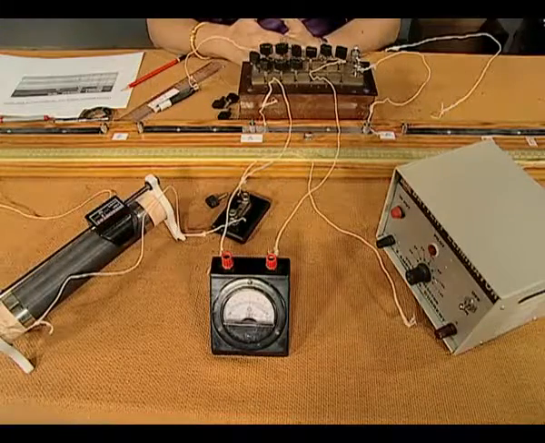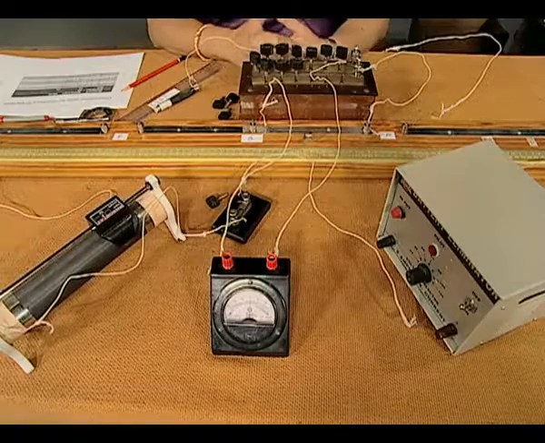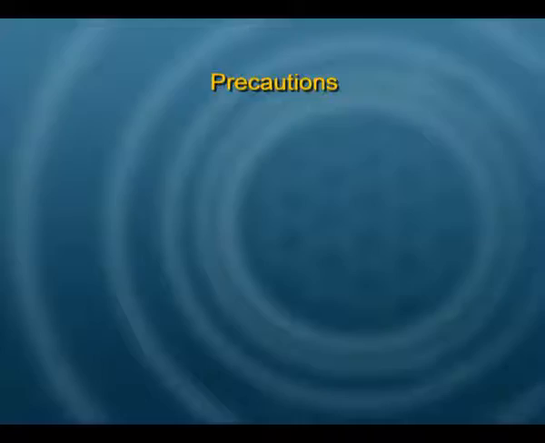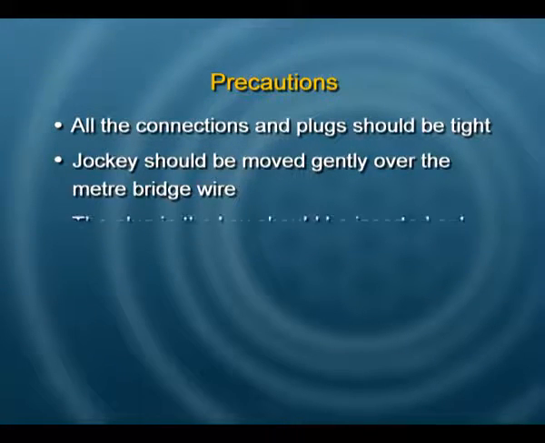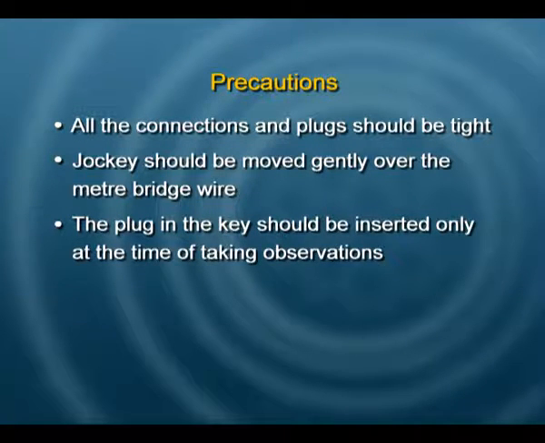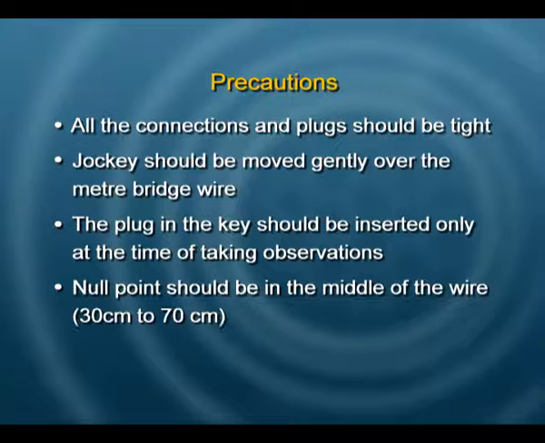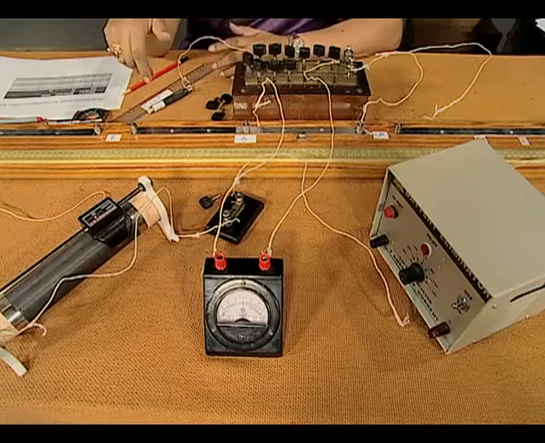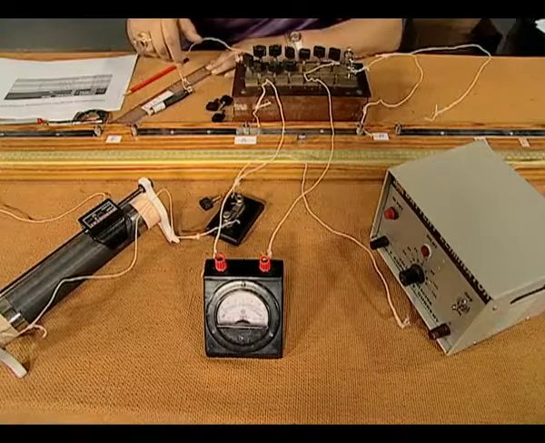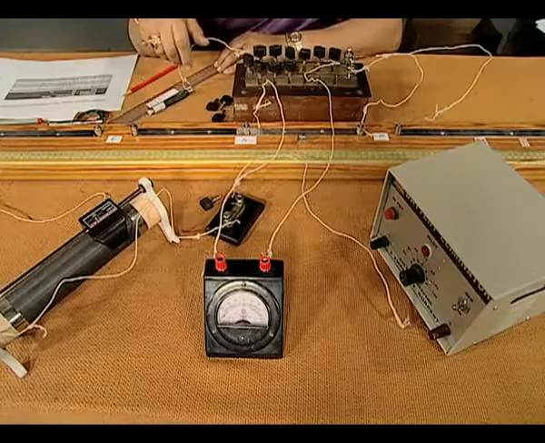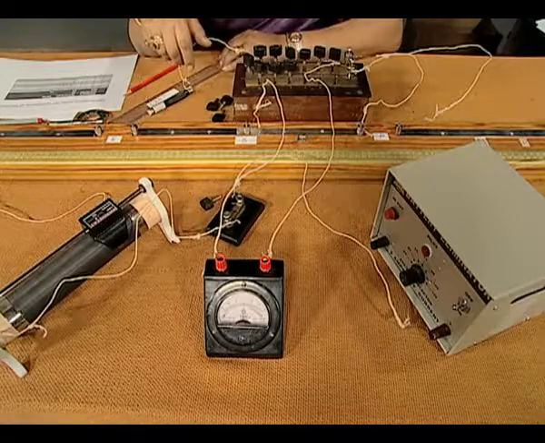What you can go wrong in, you need to understand. Some of the things that you may forget, that all connections should be tight, the reading should be chosen to be around the center of the wire, not too close to any one of the ends A or C. Then for extraneous resistances, interchange what you have placed in gaps E and F. If you did that carefully and not putting too much current in the circuit, you will get very good results by using this very sensitive and easy to use apparatus.